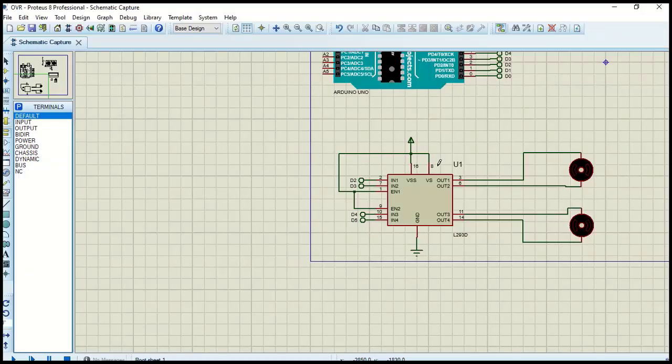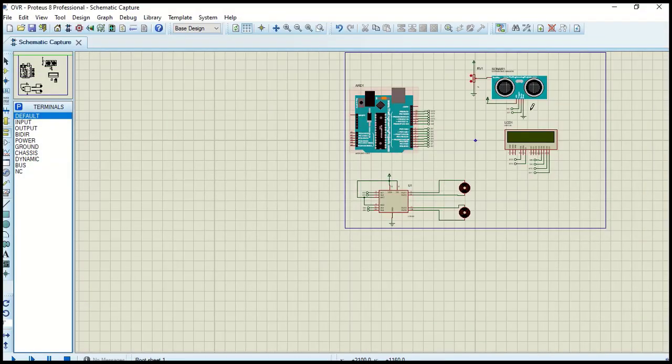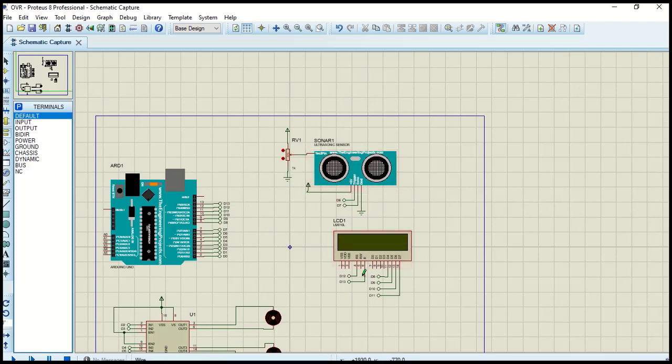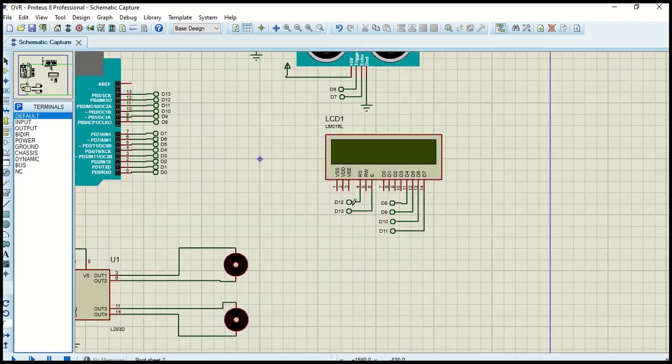And 13 goes to reset and enable. What I will do, I will arrange this properly.